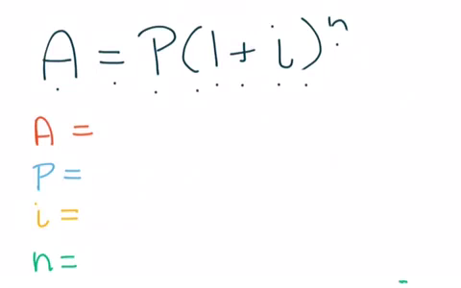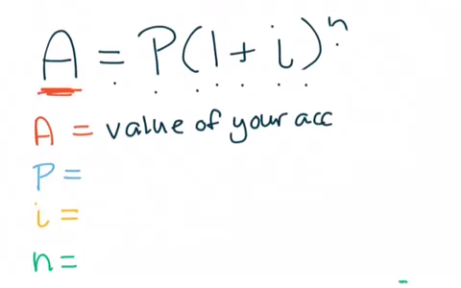So how we calculate how much your account is worth is by using this formula. So it might look scary right now, but we're going to use it 1,000 times and it's going to become easy for you. So on your handout, I have it listed, and I also have listed what every variable stands for. So first we have this A. And in your handout, it's called the accumulated value. So this is the value of your account. So if you want to add extra notes, you can. And it's the value of your account in the future. So not at the exact moment you put in your $1,000, but maybe the value of your account in 10 years if you put in $1,000.